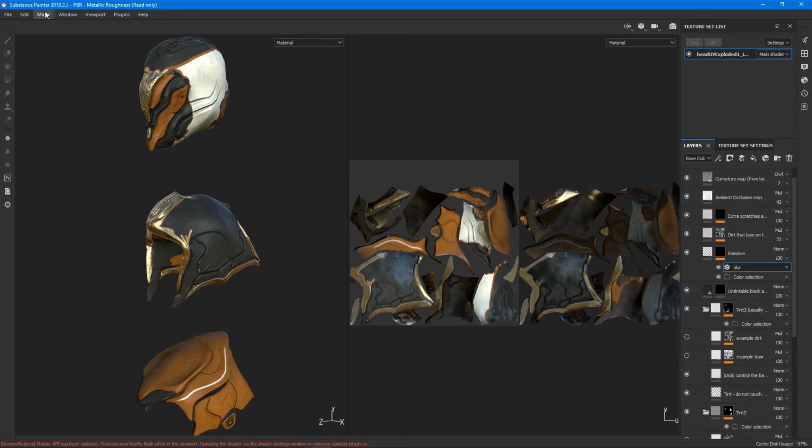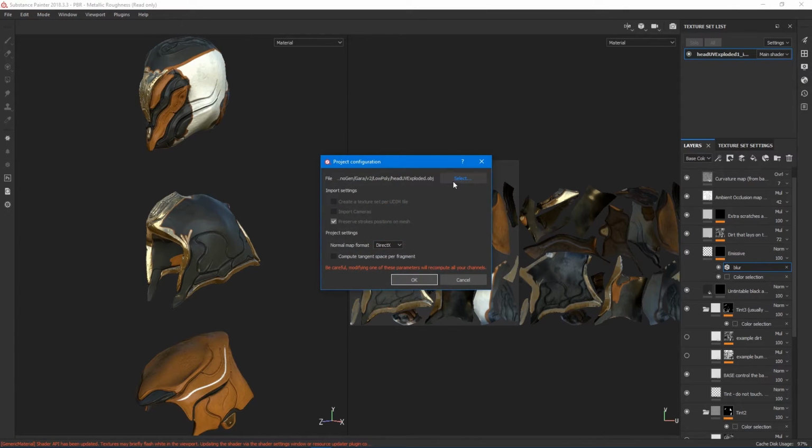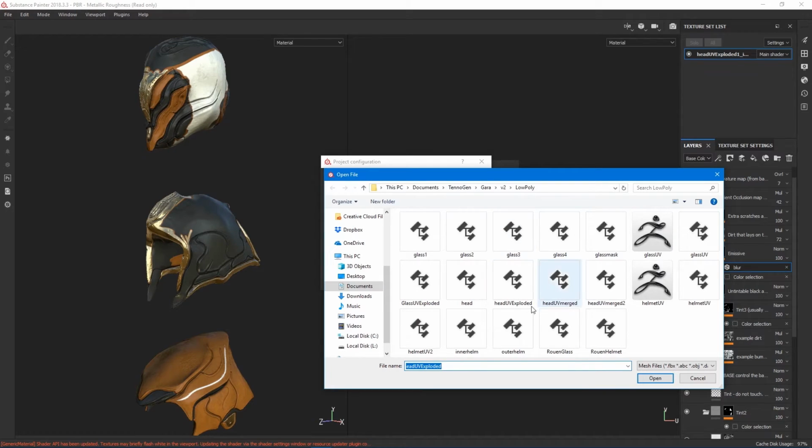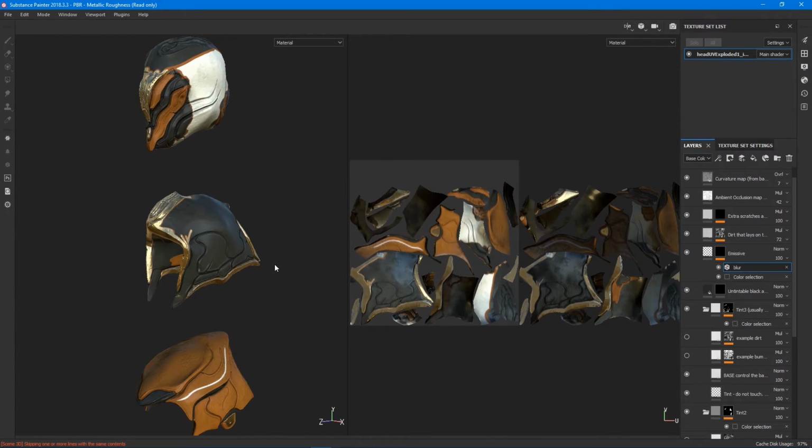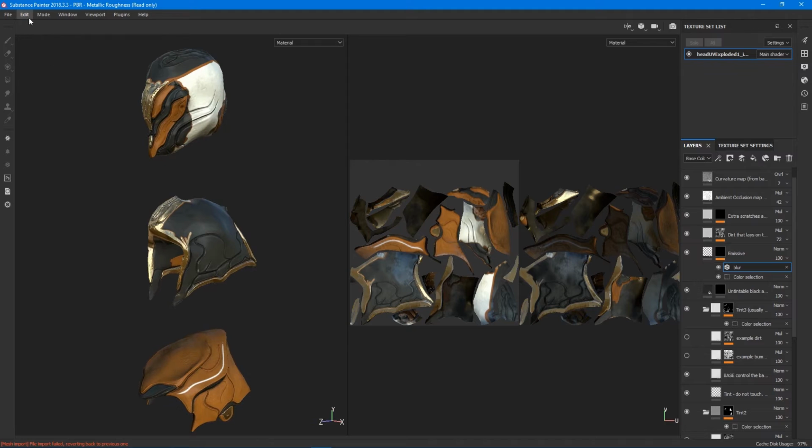it's good to paint and separate it, but what I did in my last video is make sure I had a merged version too. All I need to do is go up to Edit, Project Configuration, and select the new file, which is going to be my merged version with my UVs, because it's good to work together. And you'll see as soon as I import that, things sometimes mess up, which is not a biggie. There's a way to fix this, and I'm going to teach you how. It's one of the things I wasn't taught at the start, so I had to learn it the hard way.